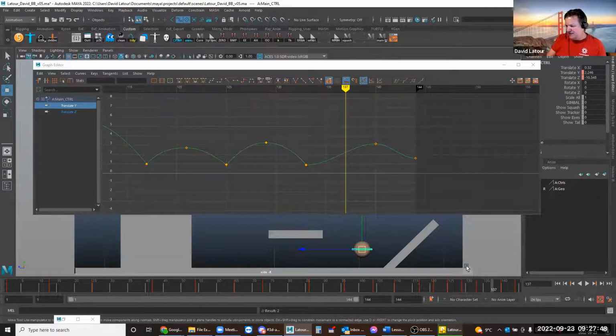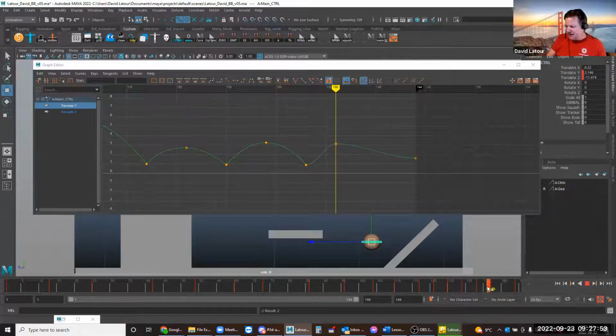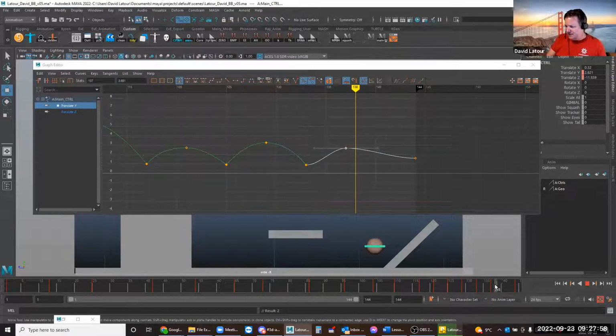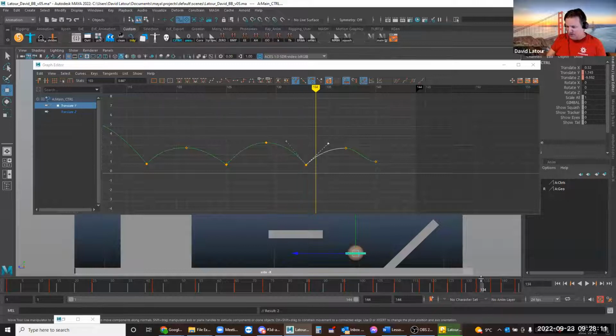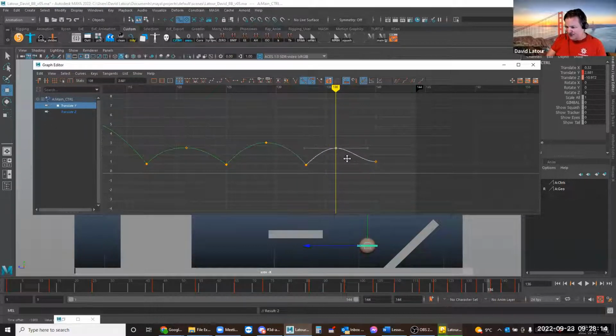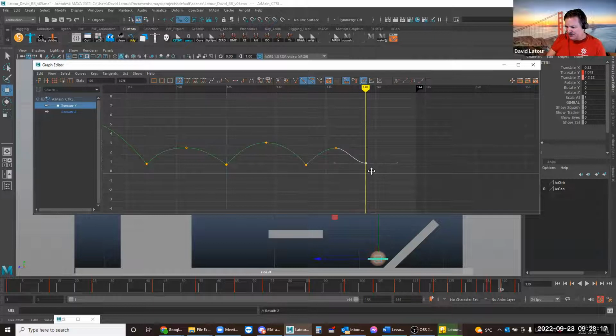Well, you know what? 3. Fewer frames, shorter height. It's going to lose a third of its height. 1, 2, 3. This would be coming back down to the ground. And there, like that. Break that tangent handle like this. So 1, 2, 3, up. 1, 2, 3, down, like that. Break that tangent handle. And so there's my bouncing ball animation.